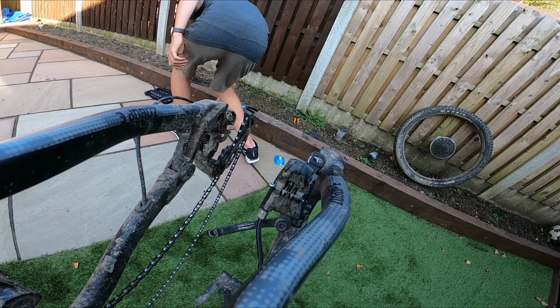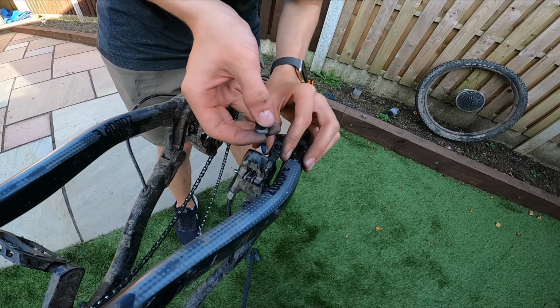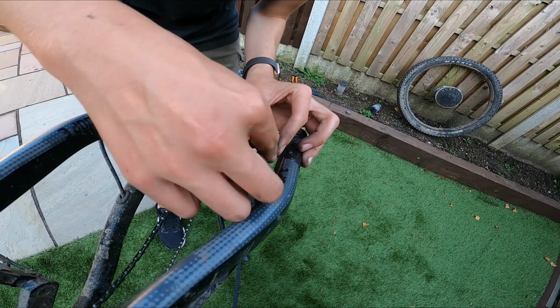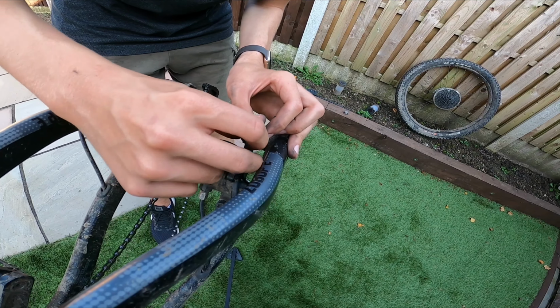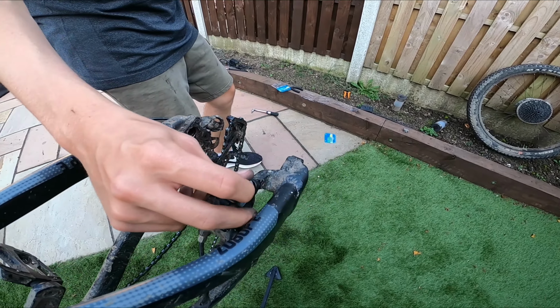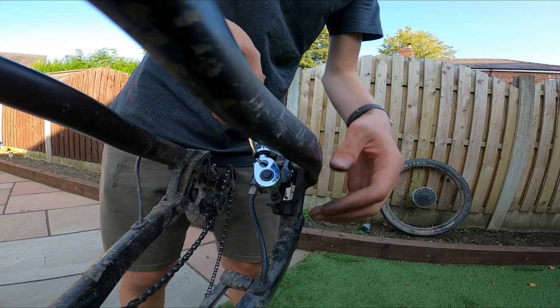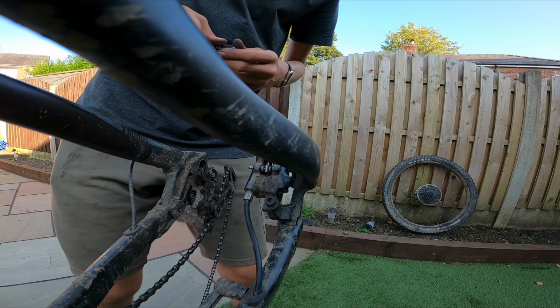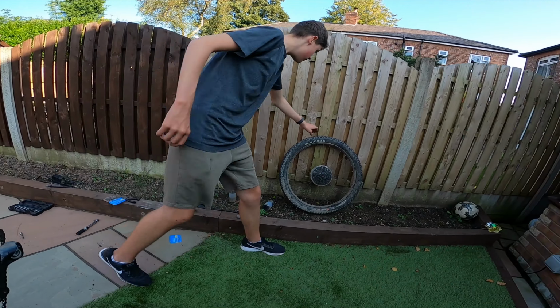Right, so now we need to re-tighten it. We're not going to tighten it fully, because we need to realign the caliper. Right, so that should be wiggly. There we are. Right. So now we get your wheel back in, I'll do this for you.